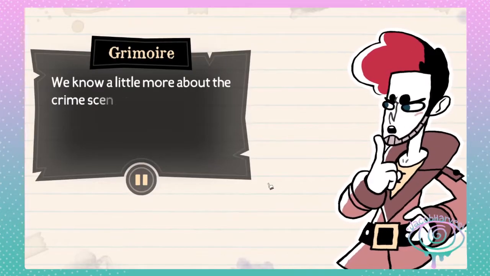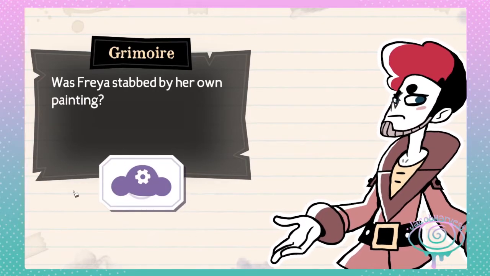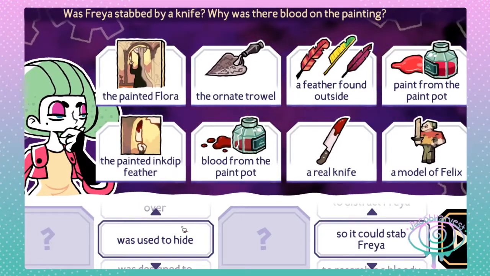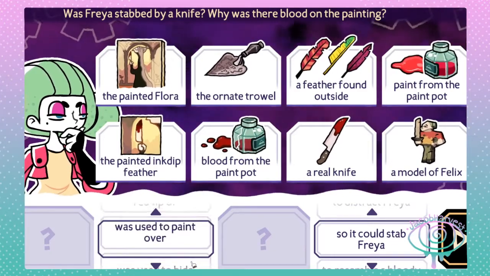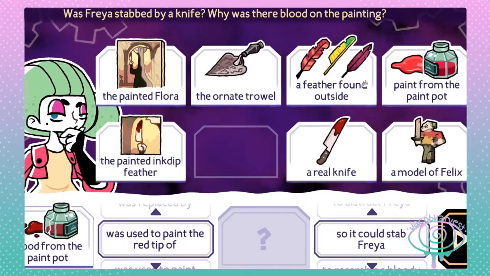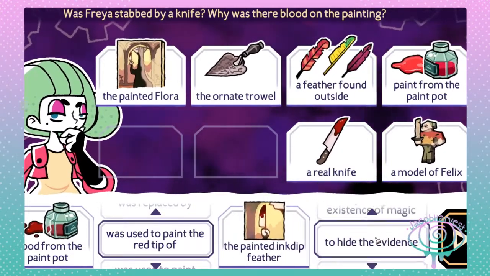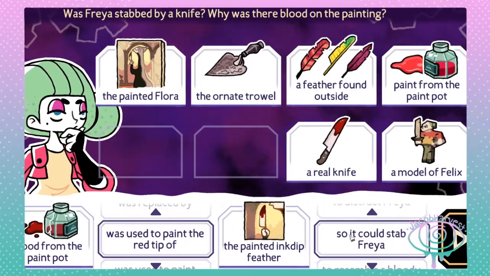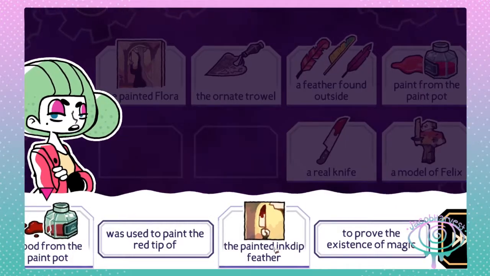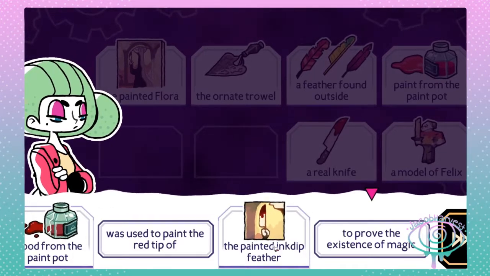We know a little more about the crime scene now. So, what do you think? Was Freya stabbed by her own painting? A knife, why is there blood on the painting? Blood from the paint pot was used to paint the red tip of the painted ink dip feather to prove the existence of magic. Almost.